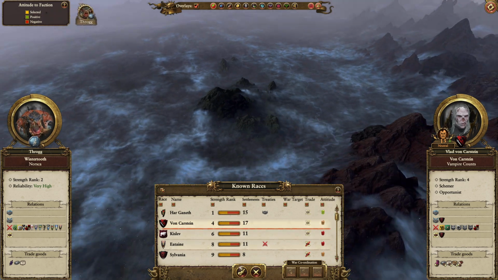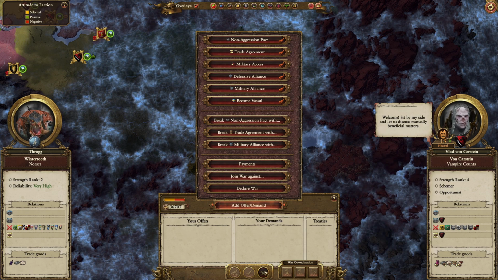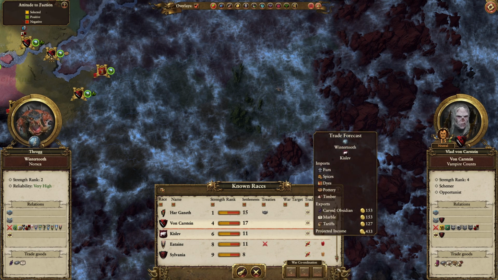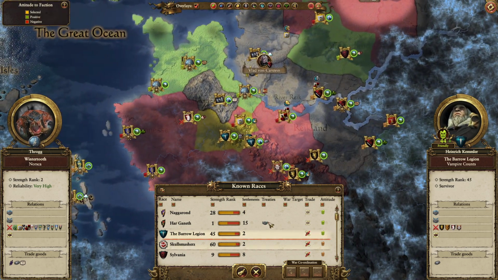Yeah, oh, and he can trade with us. Oh, okay, buddy. Oh, come on. Why does nobody want to trade with us? They want to trade, but they don't want to trade. Shush, shush. You're not a beast. You don't get to talk here. Alright. Well, hopefully we can figure out a way to trade with the Barrow Legion as well.